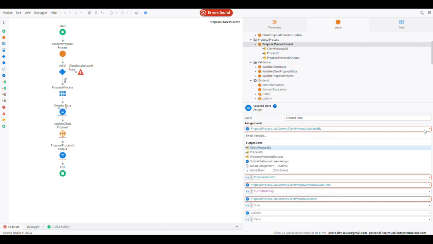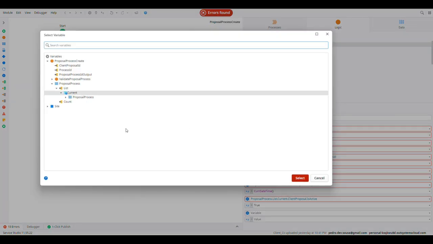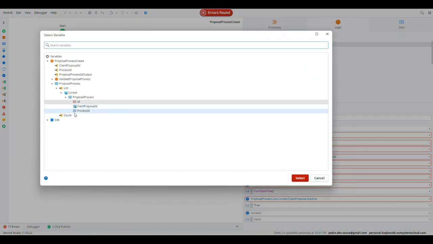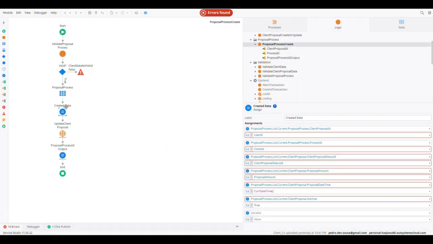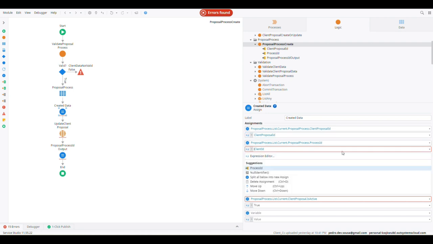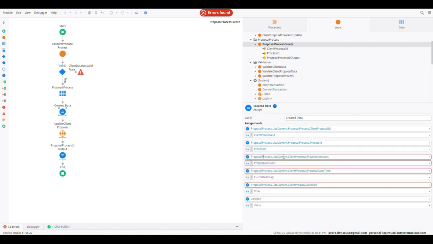Okay, so here we need to send the client proposal identifier, also the process identifier, and yeah, that's it.